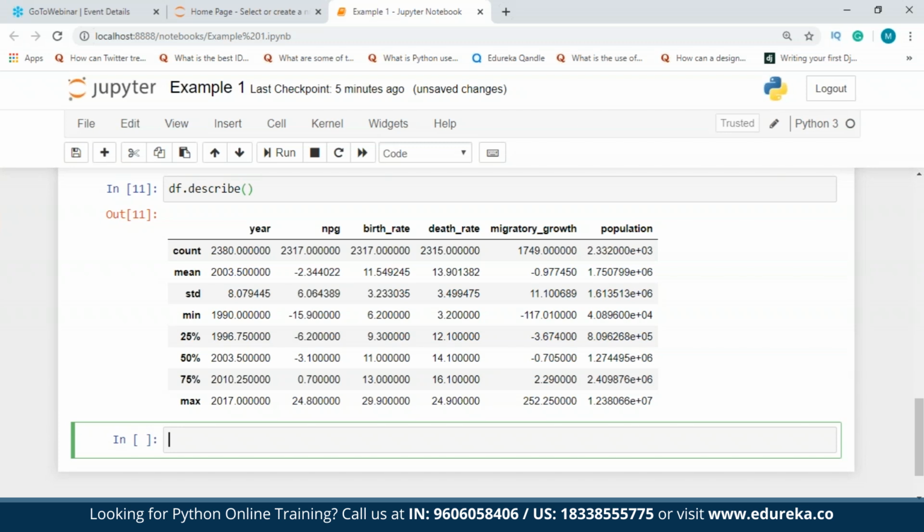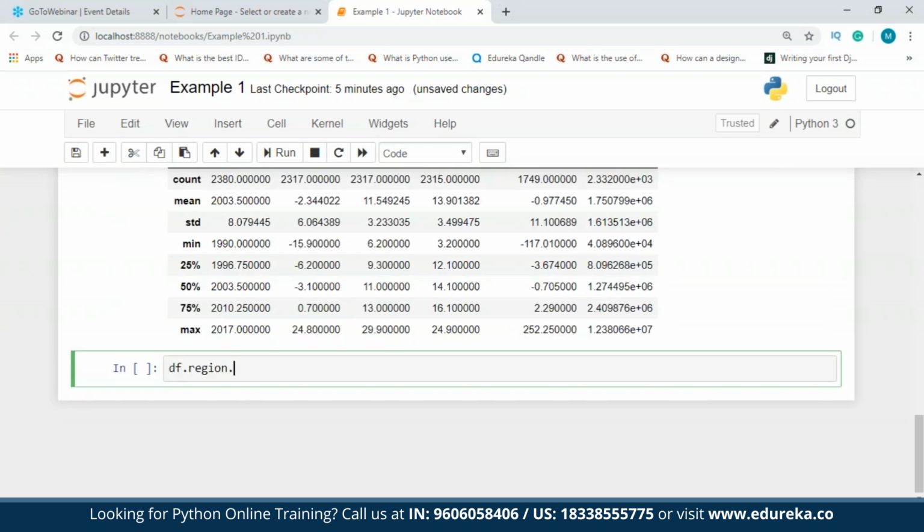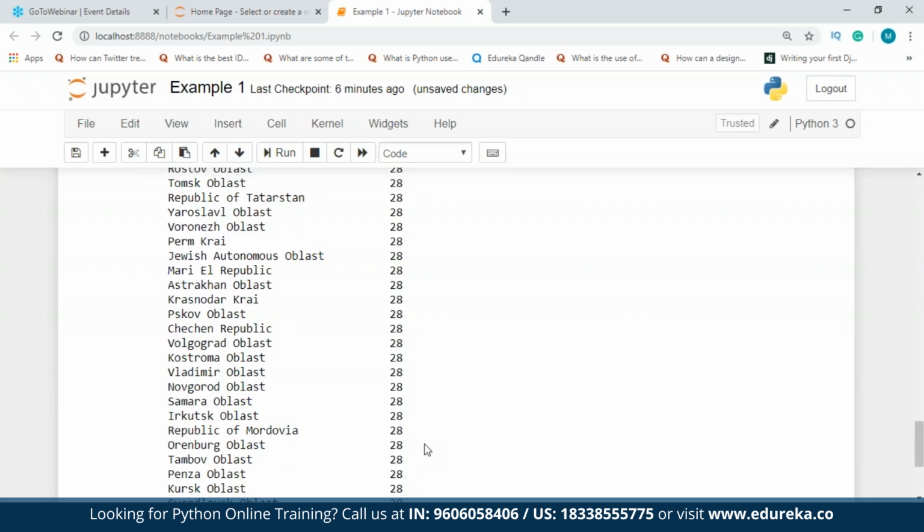And after this, we're going to check for the value counts. I'll write df.region, so I'm going to use the region column from my dataset, and I'll use value_counts. It's going to count the values, and I can drop these values as well. I'm going to drop columns that would not be necessary for our assessment. In this case, we will drop the region column and migratory growth as well, because we will take a look at the whole demography instead of any specifics. And after that, we'll clean the data from the null values by replacing those values with 0.